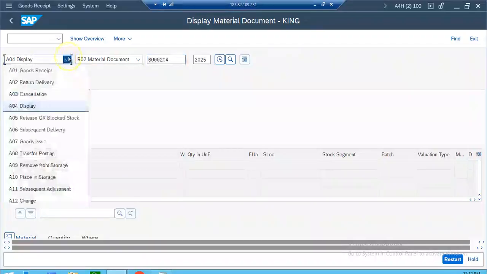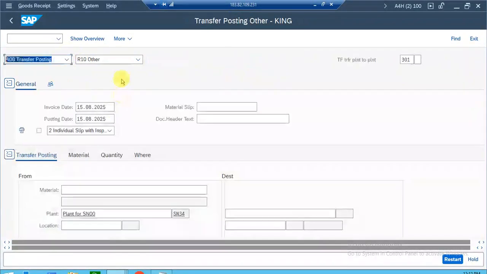Select the action as transfer posting. In the reference document, select other, and here instead of movement 301, now we'll use movement type 303. So see, what is the description? Transfer posting, remove stock from supplying plant, remove stock from supplying plant storage location.